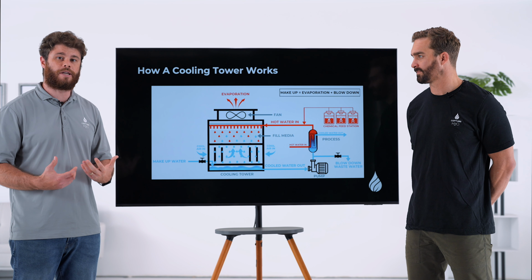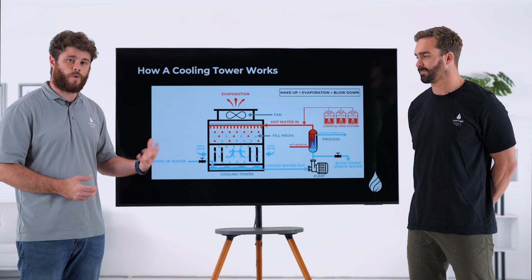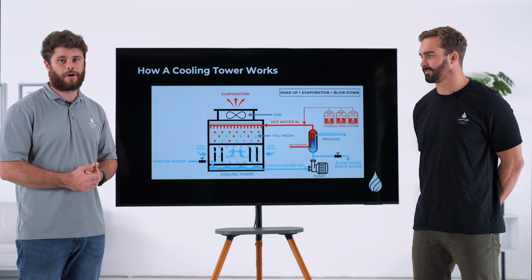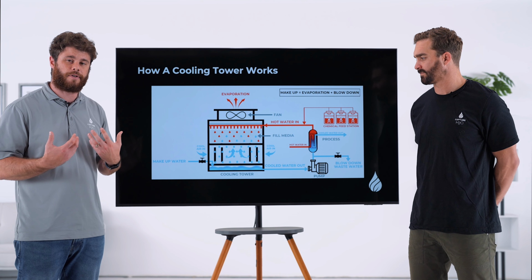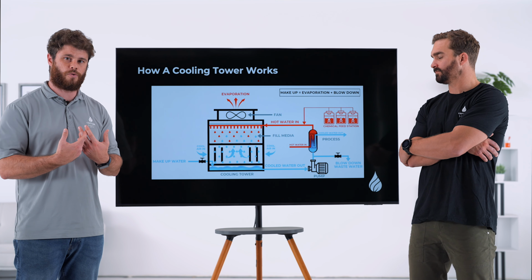As we pump that cold water to the process and the hot water is leaving that process, returning back to the cooling tower, what happens next is where we get into the water savings function. You could theoretically take all of that hot water and send it directly to the drain, or you could send it back to a cooling tower. And the cooling tower will accept that hot water at the top of the unit, and the large fan we saw on top of the tower on that last slide is pulling in cool air into that cooling tower.